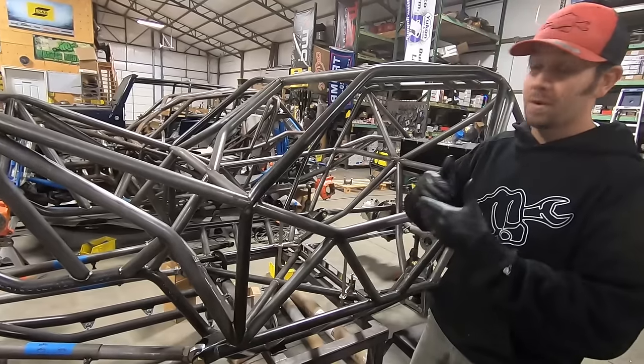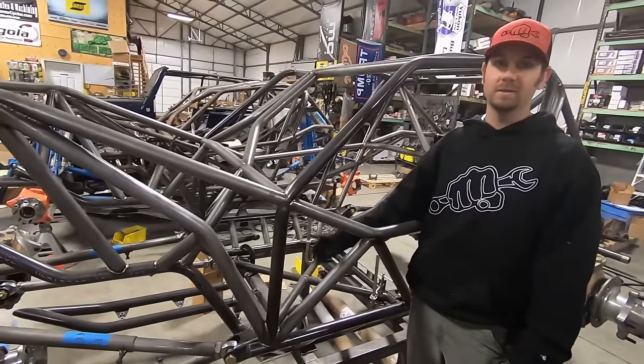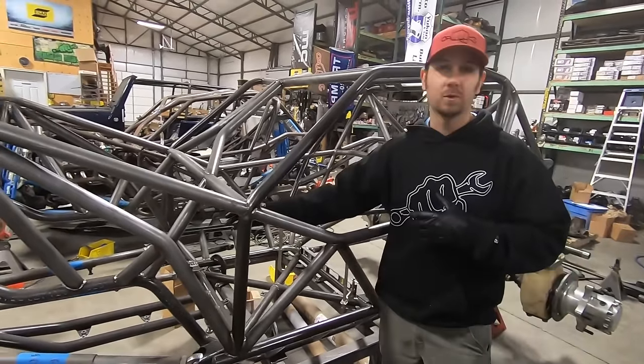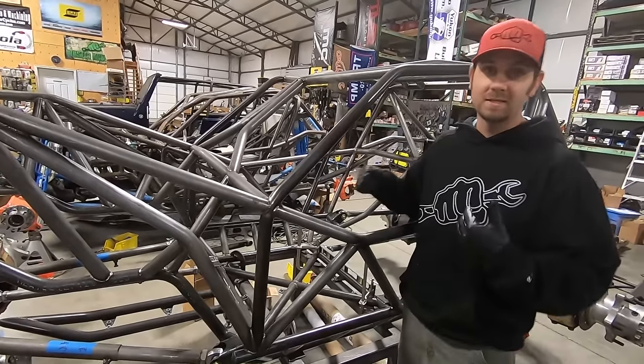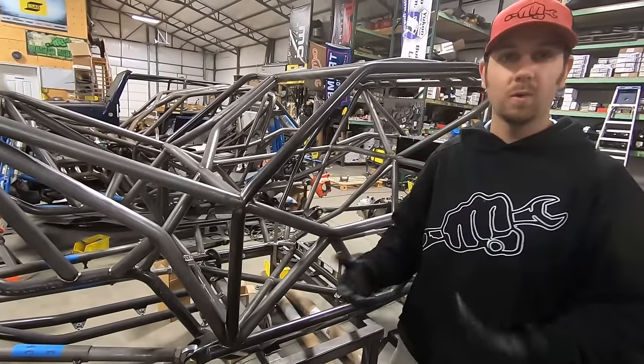So one of the biggest modifications is we got rid of the upper frame rail on this particular chassis. Now, what that does is it gives you a ton of room to run full exhaust from front to rear. The exhaust has a beautiful spot right down through here that it can come down. This is gonna have boat sides on it, so it's gonna be a nice smooth transition going over the rocks.